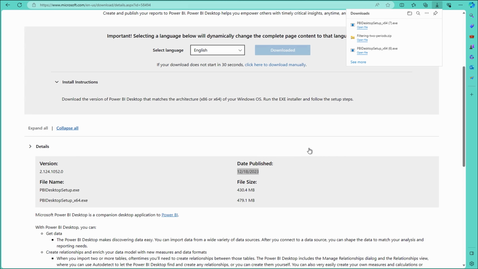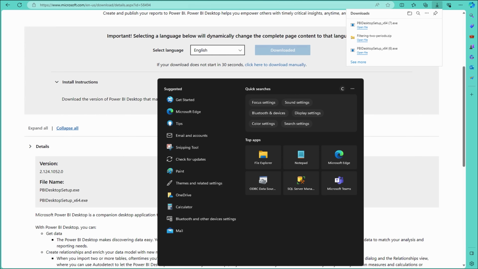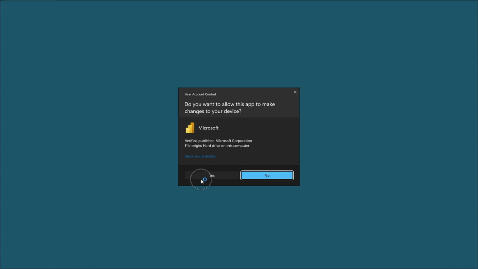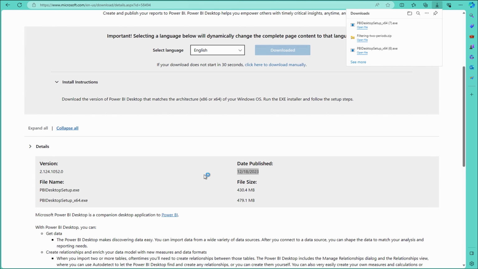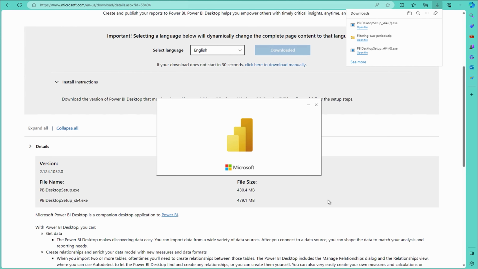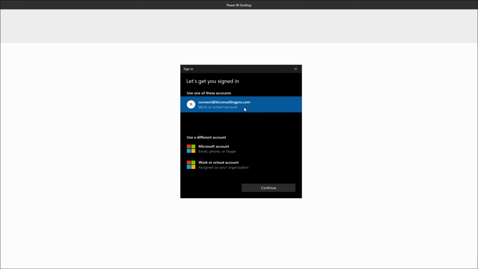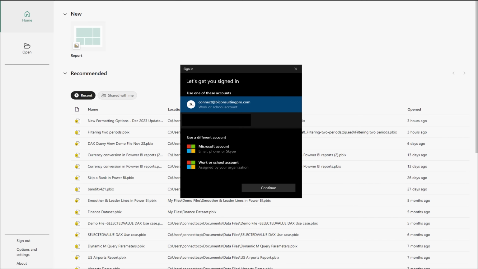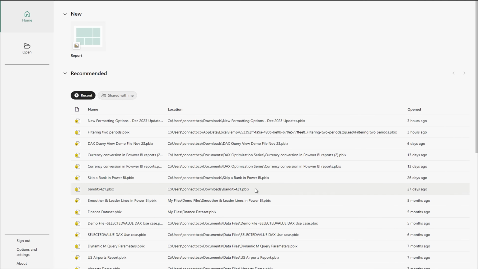Once you install it, you can open Power BI Desktop like over here, and always try to run it as an administrator. It always helps. If you need certain accesses, it's going to incorporate them. Now it's going to open like this. Remember, it's the Power BI Desktop app, not Power BI service. You can sign in if you have an account. So I'm just going to go over here. And this is the home page that you are going to get whenever you log in. This is a very latest feature. If you haven't updated, you may not get it.